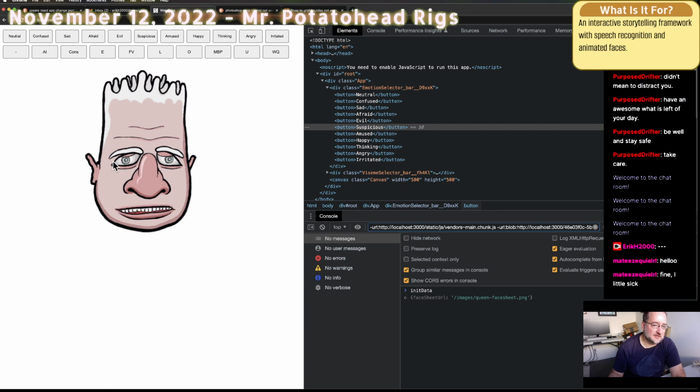Now it's missing, like the eye is also doing an emotion, but because I haven't coded the eyes yet. But the mouths appear to be working as hoped for. So AI overrides.